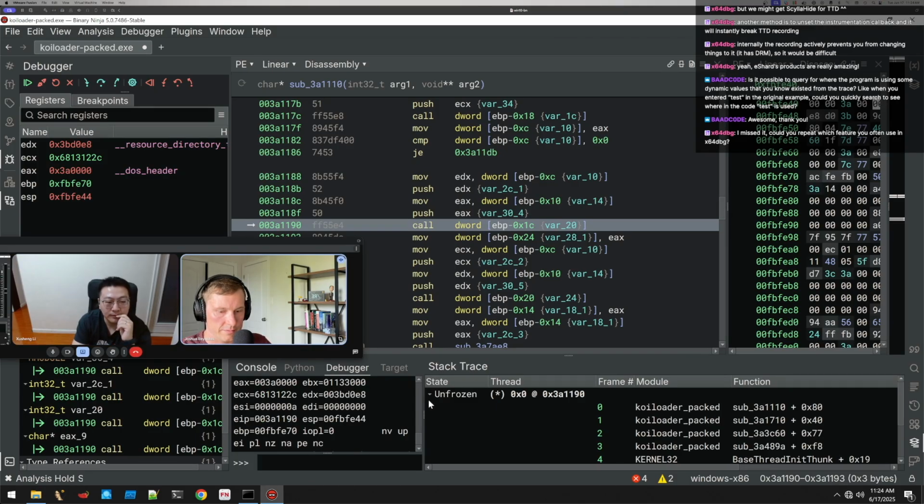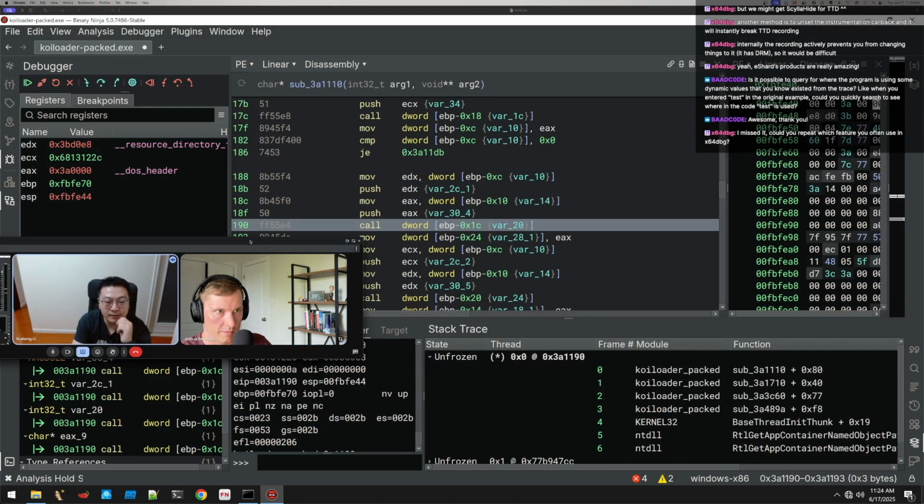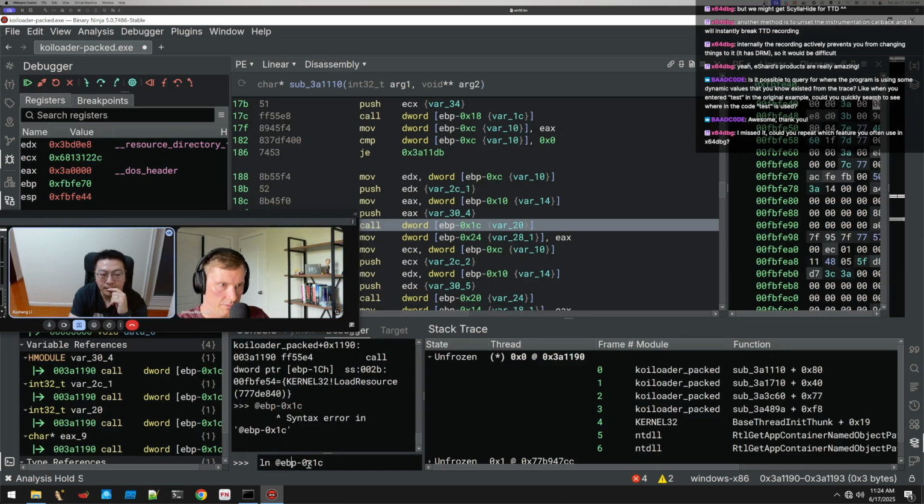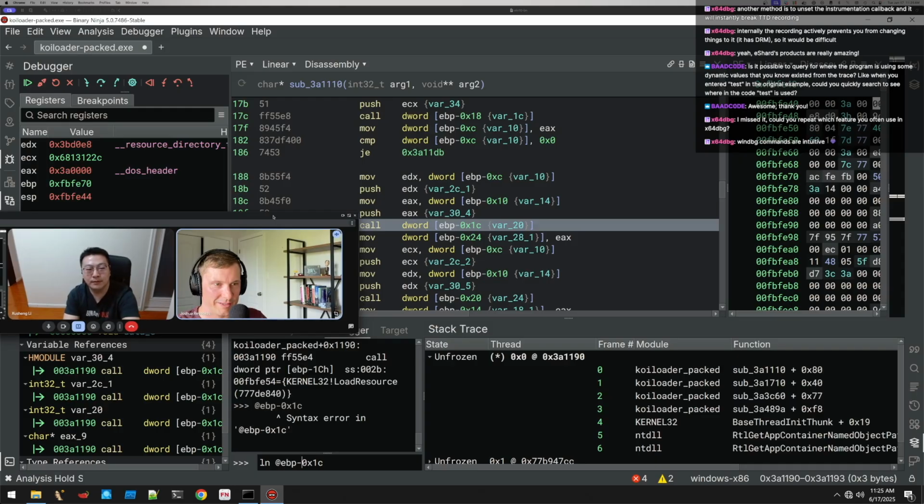So if I do, yes, you can use the register name here if you want, so at EBP minus 0x1c. I don't think that works because it's... well, actually let's try referencing. I mean, there is surely a way to dereference the content out there, but that is not the way to do that. So, not a straightforward way to get that symbol.